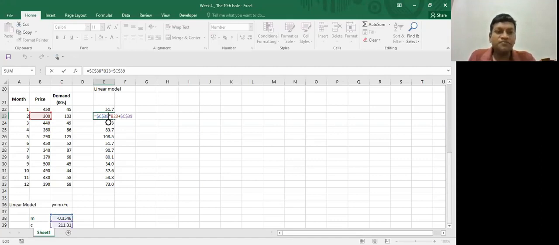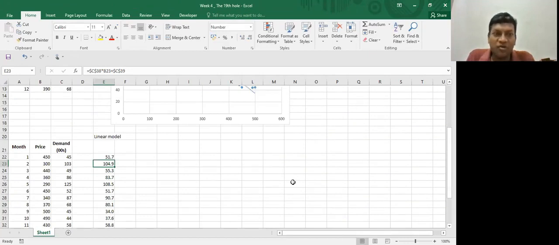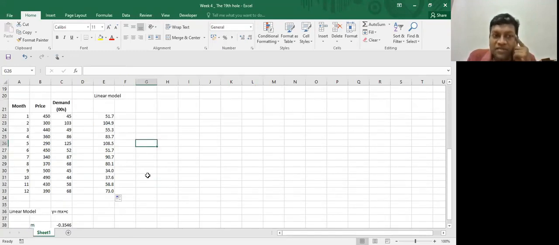Okay, fine. So the linear model essentially is the equation which I have generated from Excel, what is called a trend line in Excel, and I picked up that value, and this is my linear model, and this is the predicted value using our model. Now let us calculate if this linear model is a good fit. Let's see how good this model is.